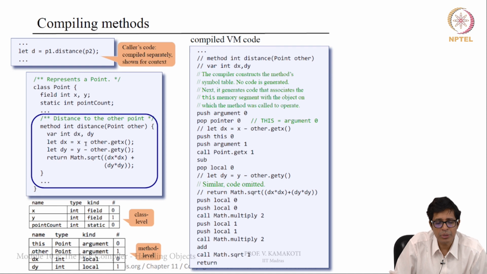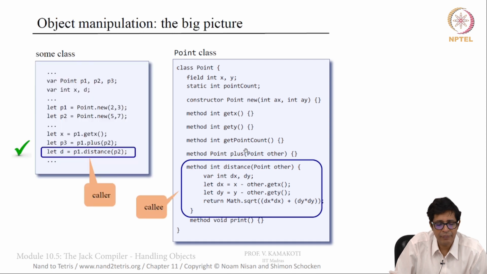So what I do is, first and foremost, I push argument 0, because I may want to use the field variables inside. If it's a method, I may want to use the field variables of this point, which I am using in this case. When I call p1.distance, I am using x and y, which are field variables of that current object p1. p1 is an instance of Point, an object of type Point, and I am using the field variables associated with p1. So I need the this.